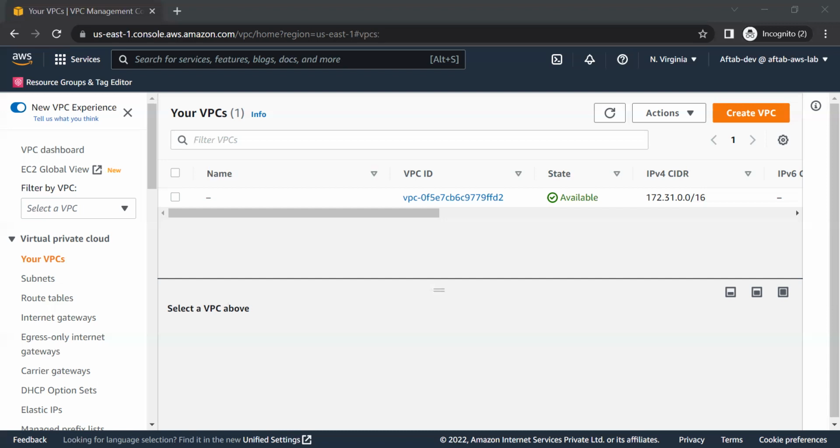So the default VPC has internet connectivity.